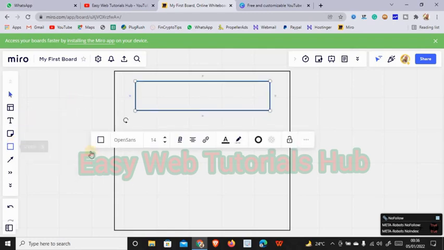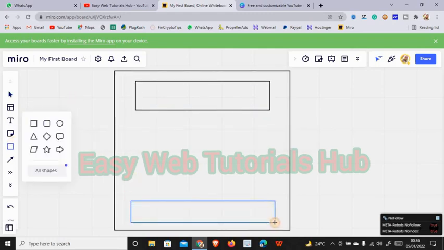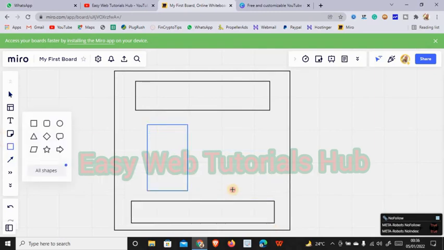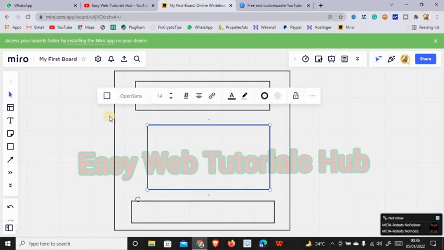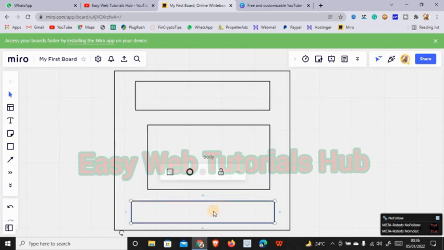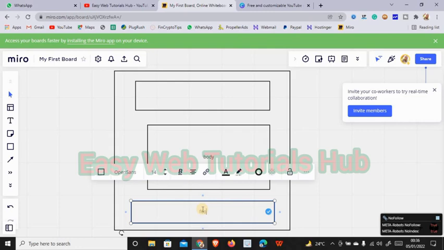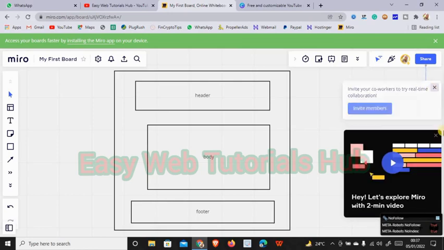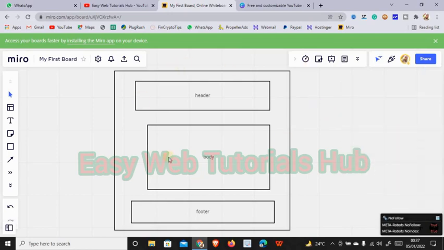You must have your header, the body, and the footer. The header must be something related to what you're promoting, and you should be a good copywriter. In case you're not a good copywriter, I will urge you to get one and pay for it, since you're going to be making a whole lot of money in the long run. Paying for it is not a bad idea. Here is the header, here is the footer, and the body is in between. That's how your landing page should look, and the header should tell everything about your landing page.